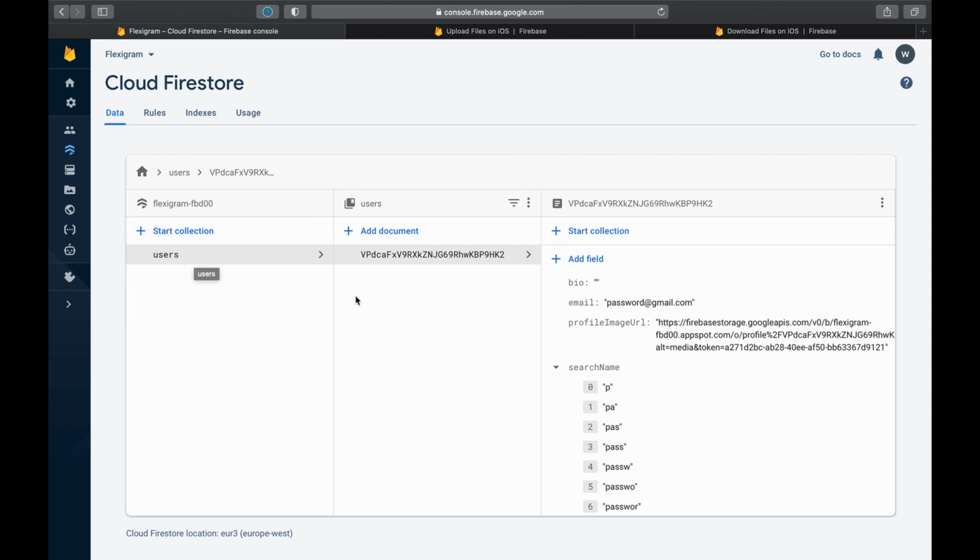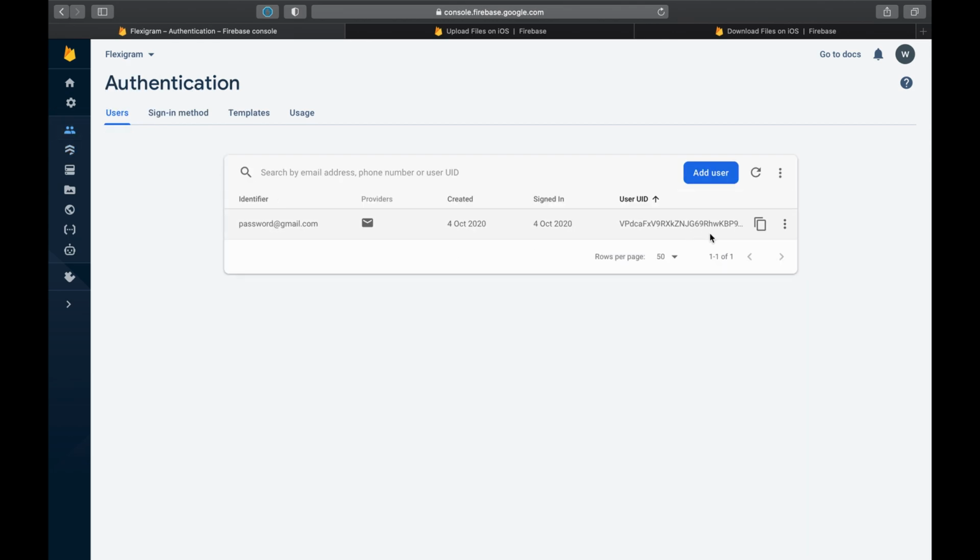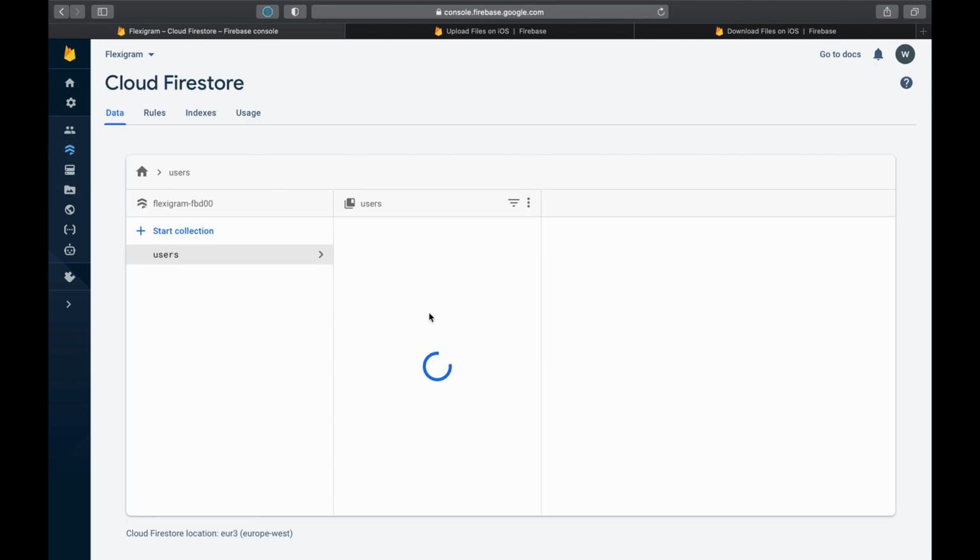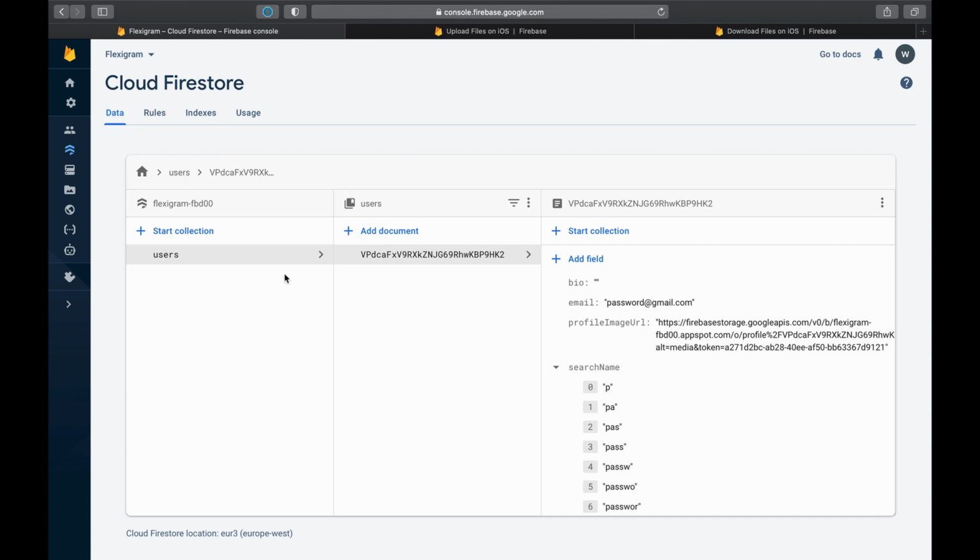So when you come to the users collection, you find a user, and the document is going to be made from the user's ID, which we saw in authentication, I believe. So, user unique identifier, right? I could call it that. And where is it? Cloud Firestore. So let's come back here. Firestore is made up of documents and collections, right?